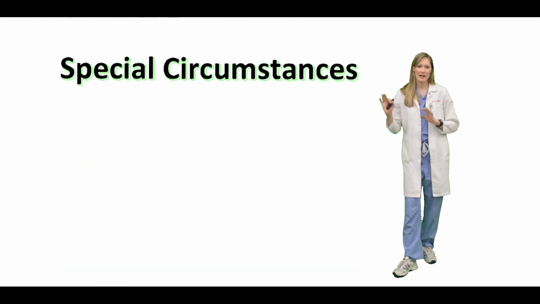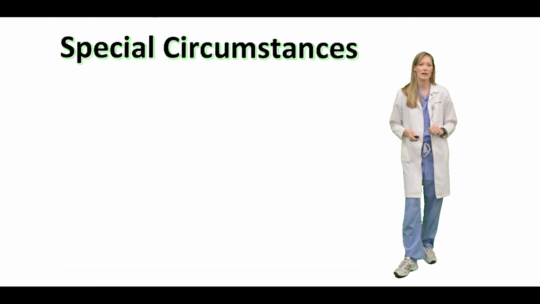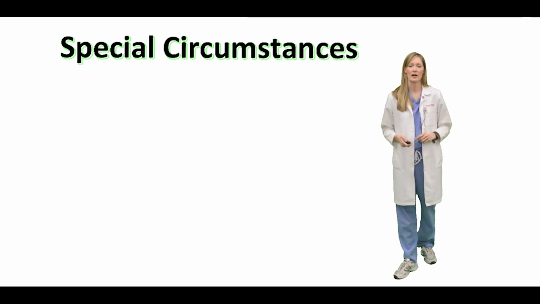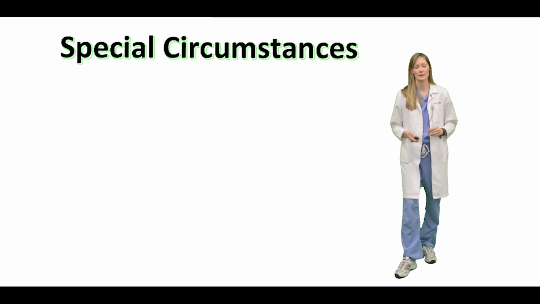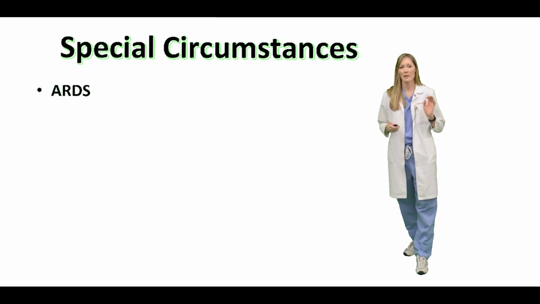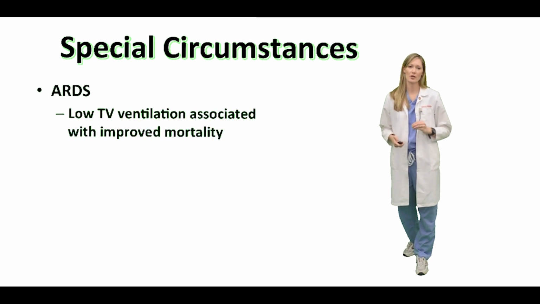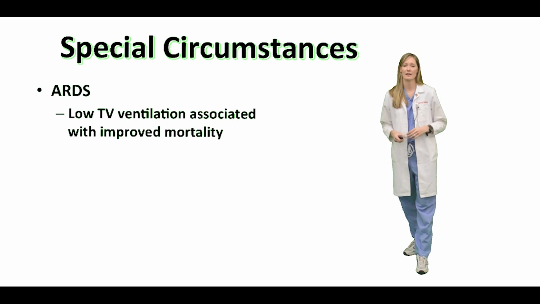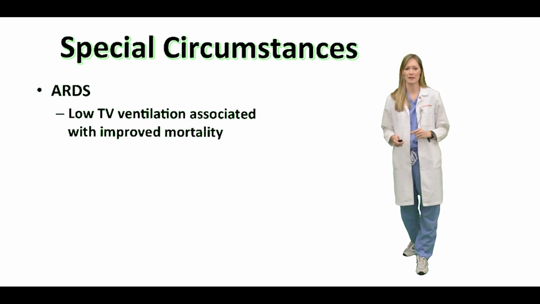So now that you have some ideas of where we start, let's talk about a few specific circumstances in the ICU that you may run into that you would need to adjust these settings. The first one is ARDS. We have a whole lecture on ARDS, but I want to remind you that the low tidal volume ventilation that we use in ARDS is associated with decreased mortality, so it's really important to implement in these patients.